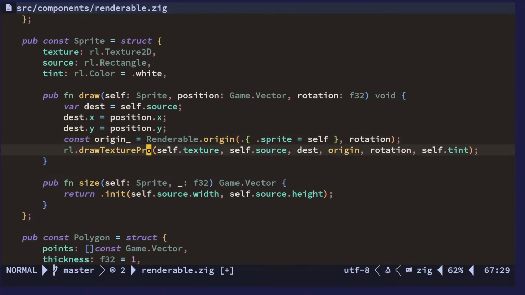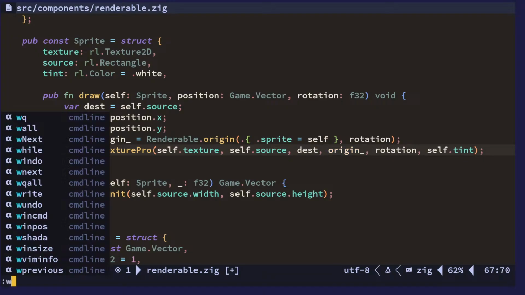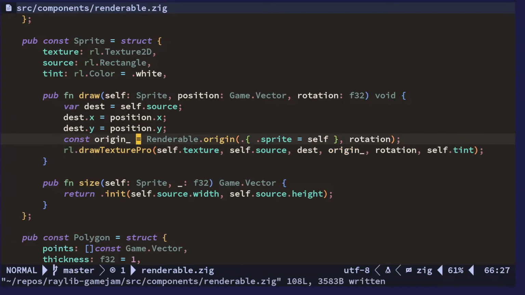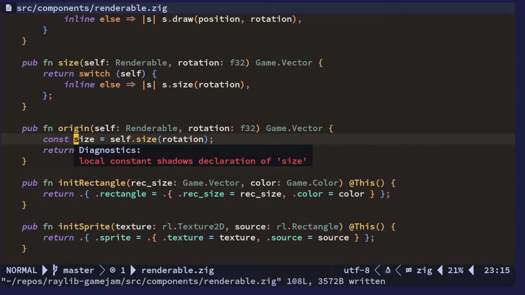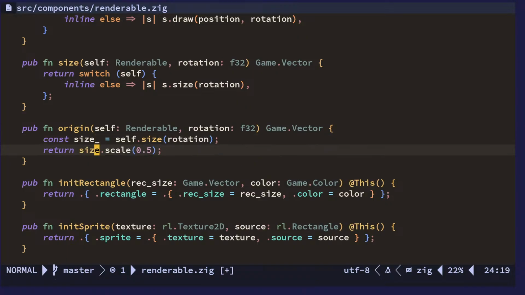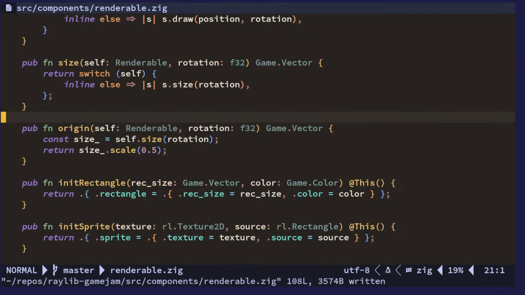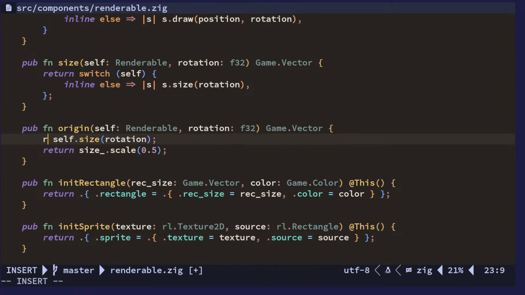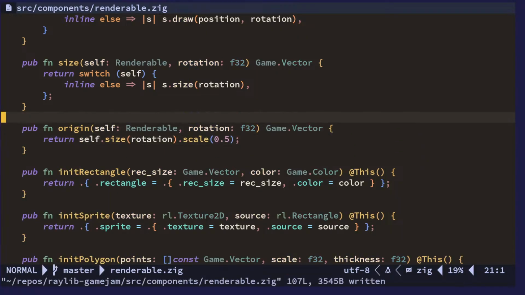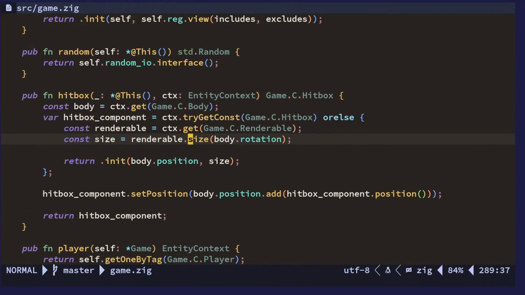It's shadowing, okay. Well, actually, let's just return. Okay, so there we go. There's our origin.